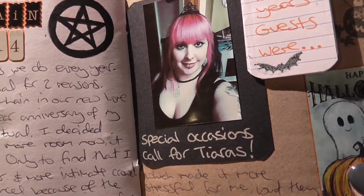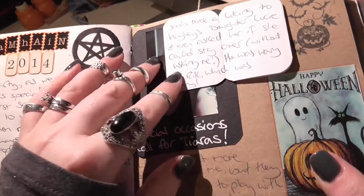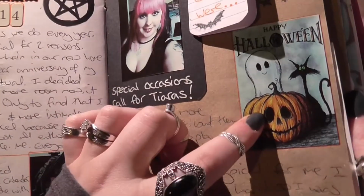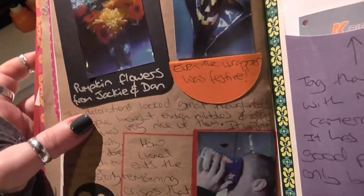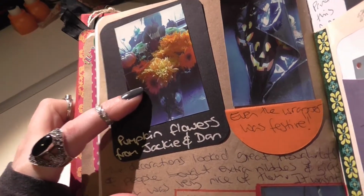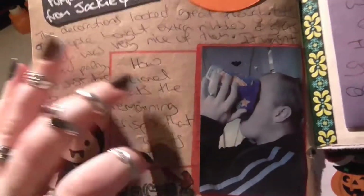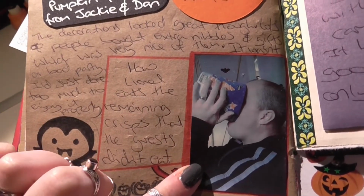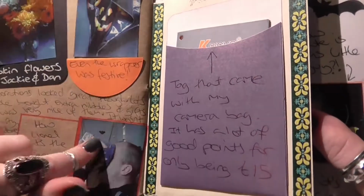That was me, and I've got my tiara on. That's just about the guests that came. Just because I like the picture. Bit of stamping down the bottom. My beautiful flowers that I was given. Bit more stamping. My husband just downing the rest of the crisps that everybody else didn't eat. That was completely irrelevant to this.